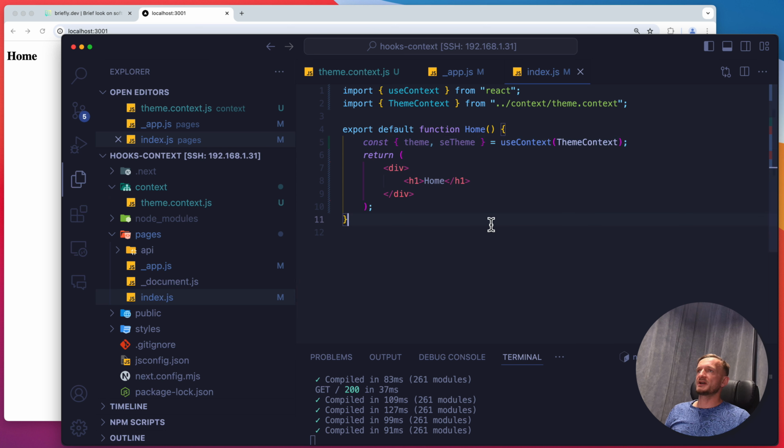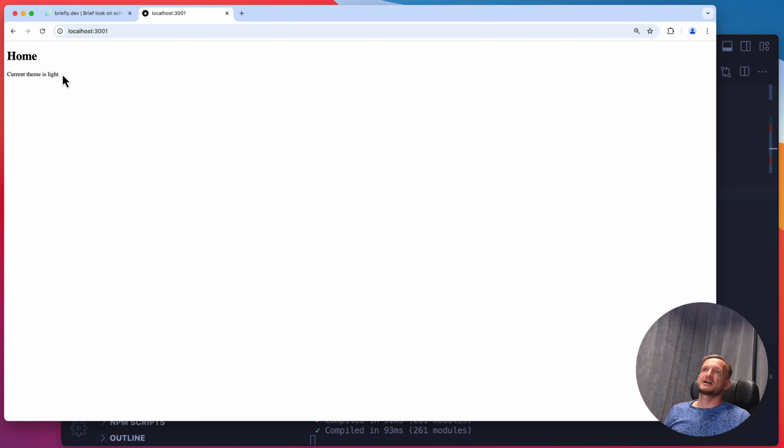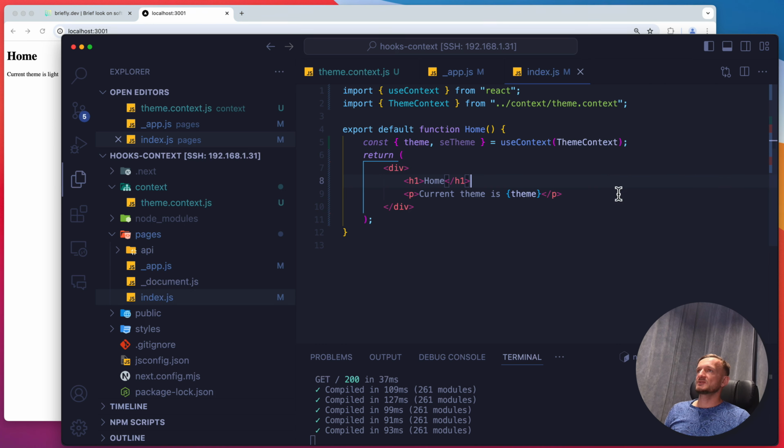So now we have all the elements settled, and let's maybe write here the value. So maybe let's do a p, current theme is, and here we will take the value of theme. Current theme is light. So we know that the connection is here.